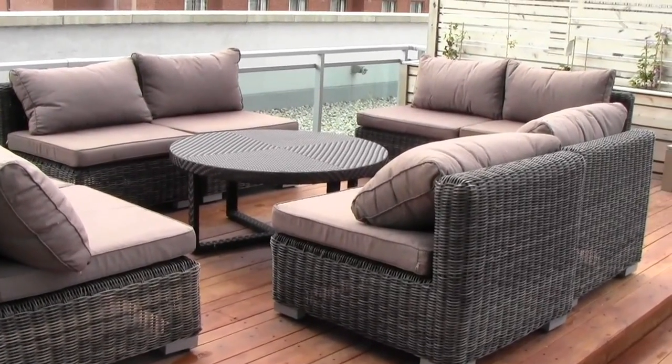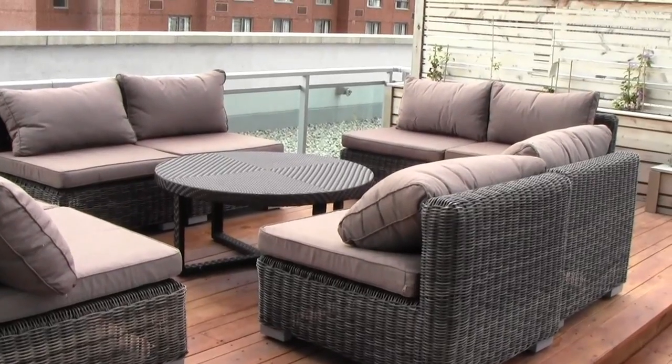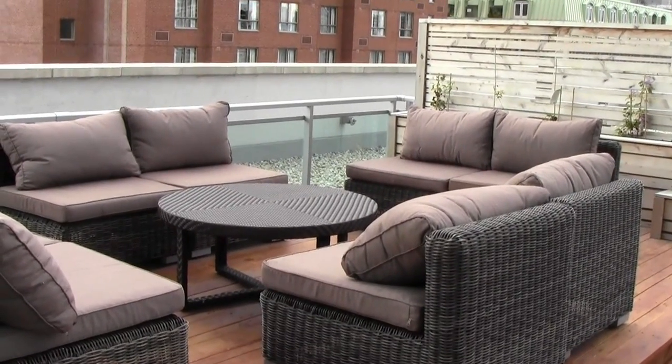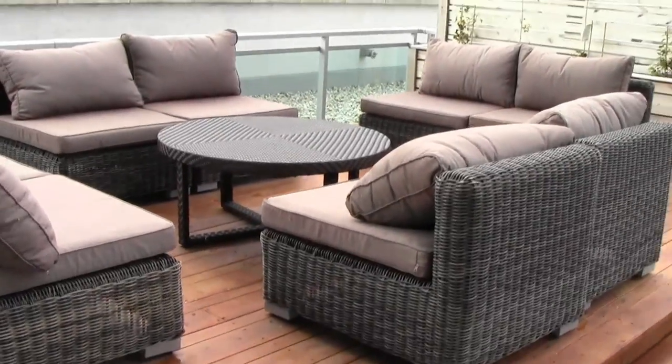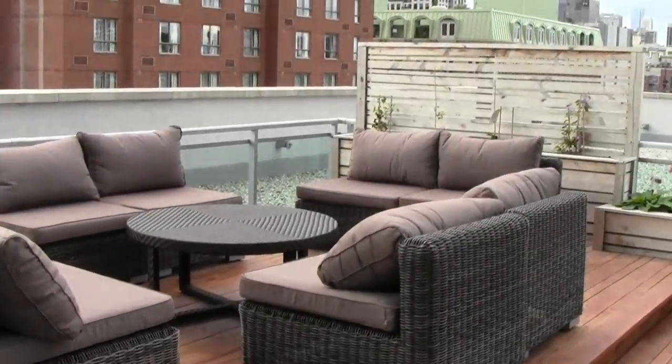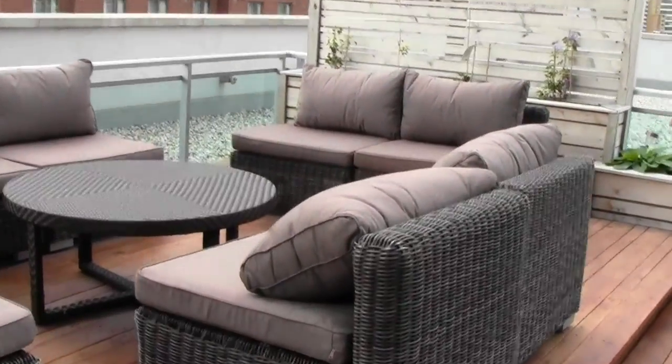Anyways, this furniture came from DOT, and if you ever go in there it's great stuff. They will try to sell you covers for these — they say oh, you can't get them wet, you need these $600 covers. You can get them wet. So this is really cool; it looks up at the city. It's a great spot, kind of like the conversation area. I love it.